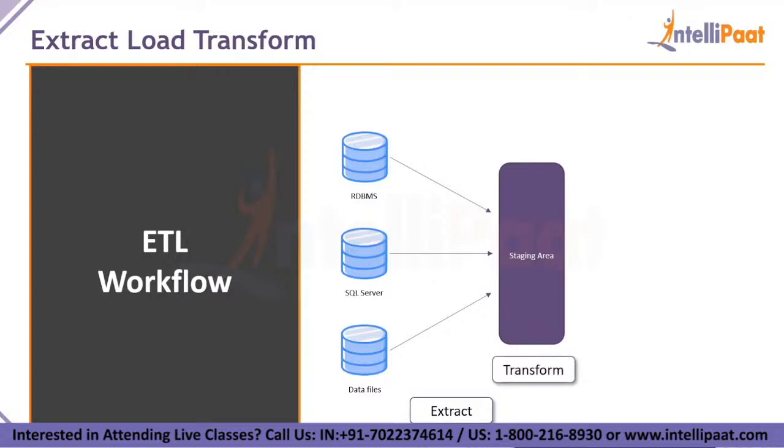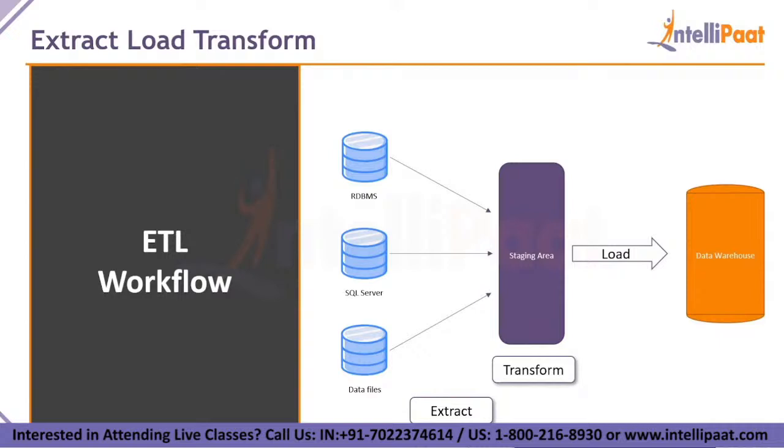The transformation process refers to cleaning the data after the extraction, coordinating all of the data types and data formats, and cataloging the data. Then obviously you have the load. The load comes in when all of the transformations have been done, and the next step is to put all of that transformed data into a data warehouse. So this is what the ETL tool does. It takes the data from the data source and puts it into a data warehouse after it has transformed it.